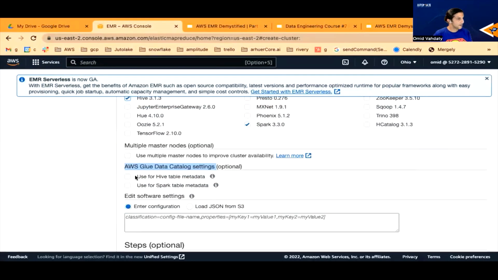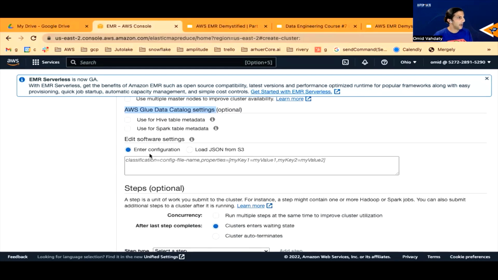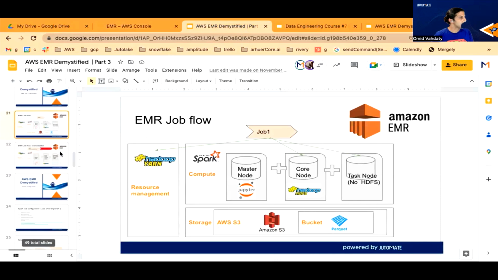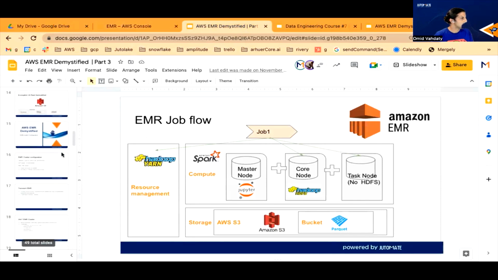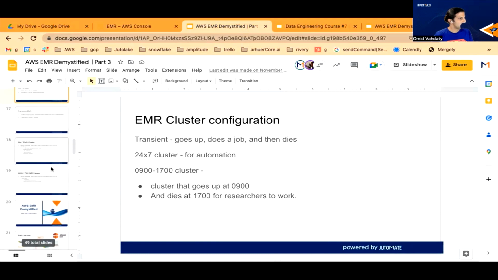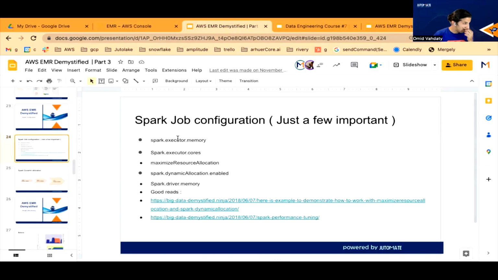Okay, so this is clear about the metadata now. We had this for using the tables on our metadata. Here you can have special configuration. If you remember, in part 3, we discussed different configurations, for example executor memory or maximize resource allocation.